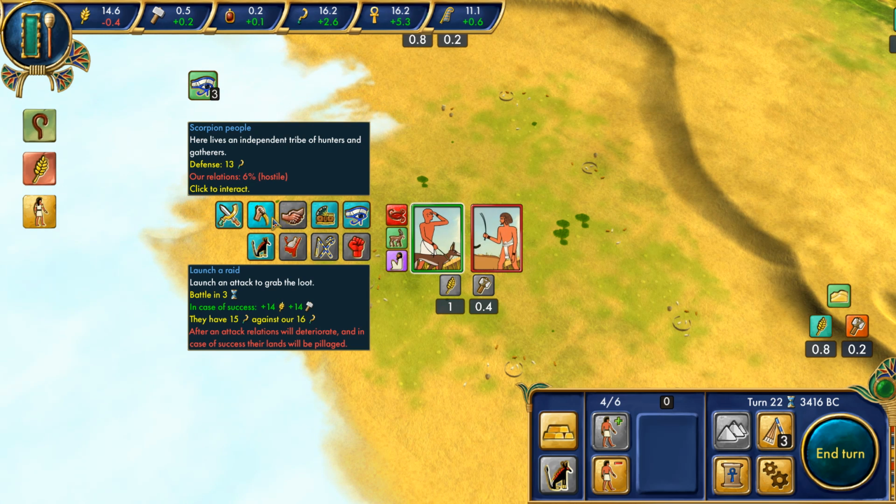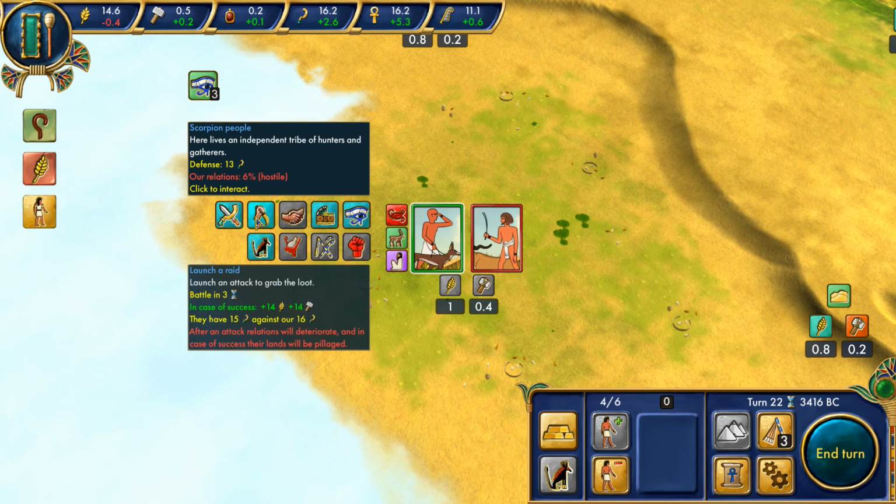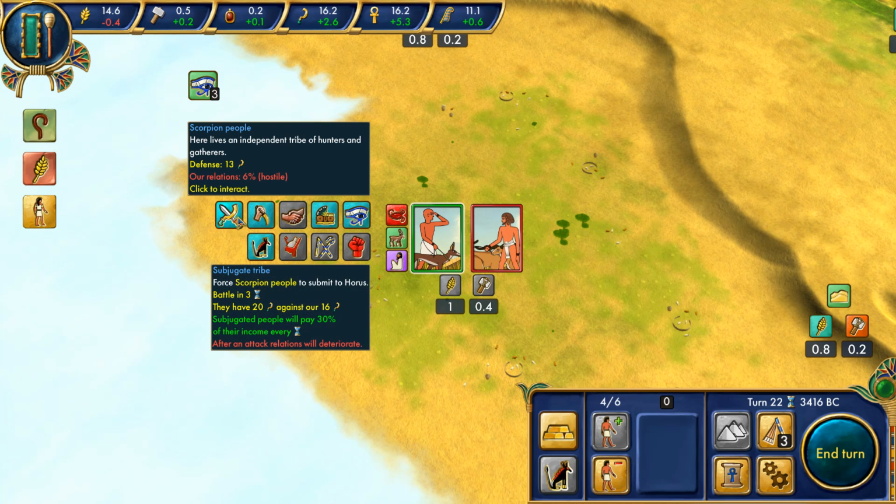If we win, we get 14 food and 14 hammers. They have 15 strength, I have 16. Or we can subjugate the tribe, force them to submit to Horus. They have 20 against our 16. Oh, they're actually stronger at that one. They pay 30% of their income every turn to us.